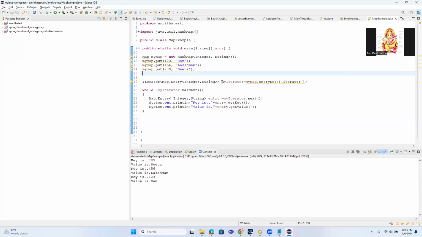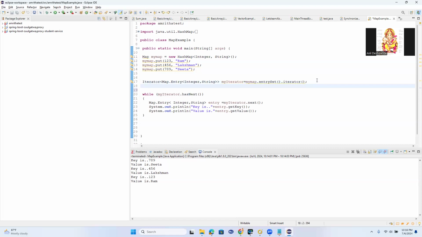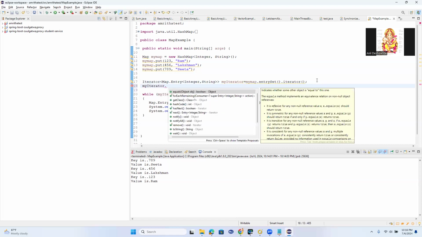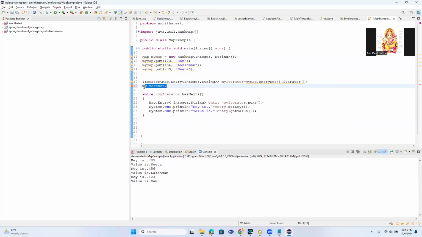Do we have something in the iterator? Let's check. We don't have anything here, right? So how do we make sure that we are going to print the first element?